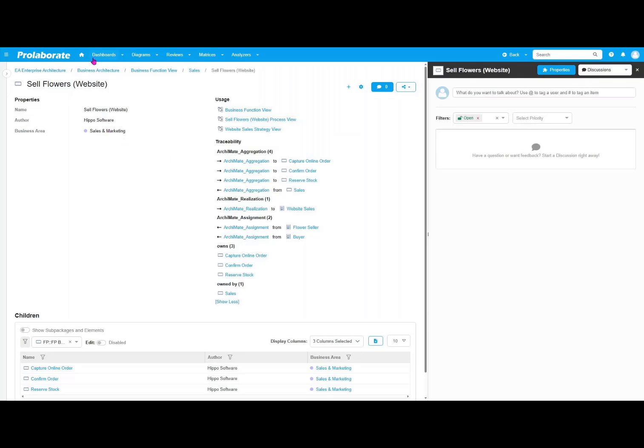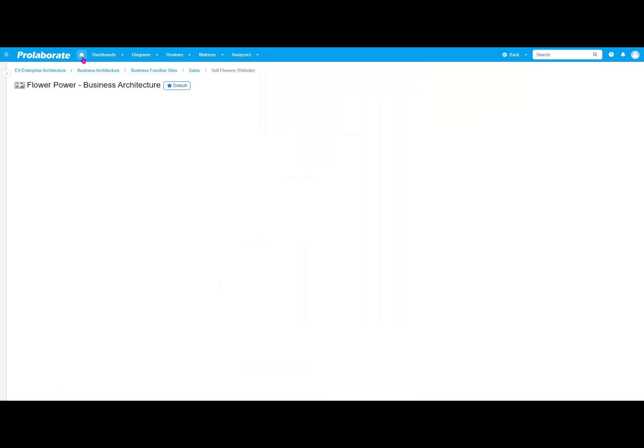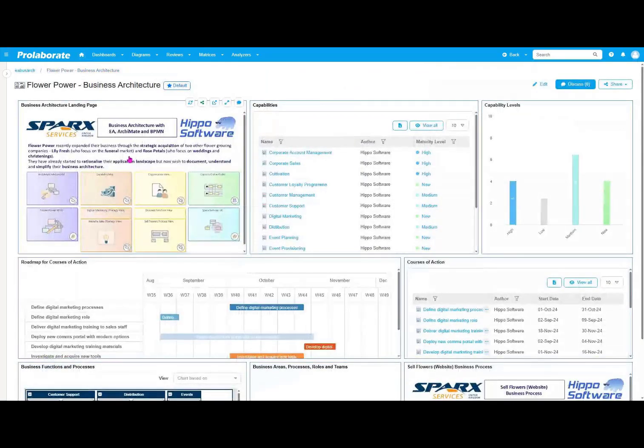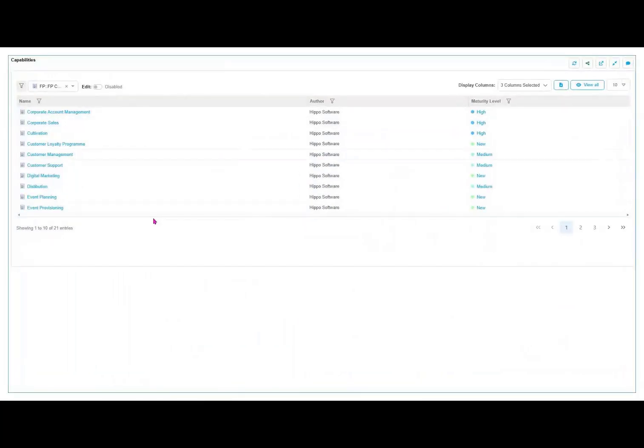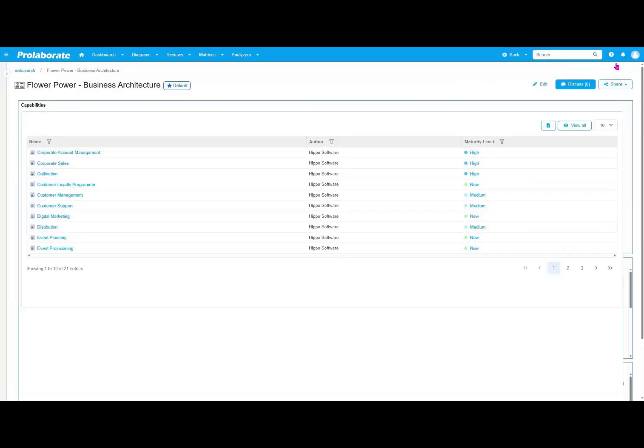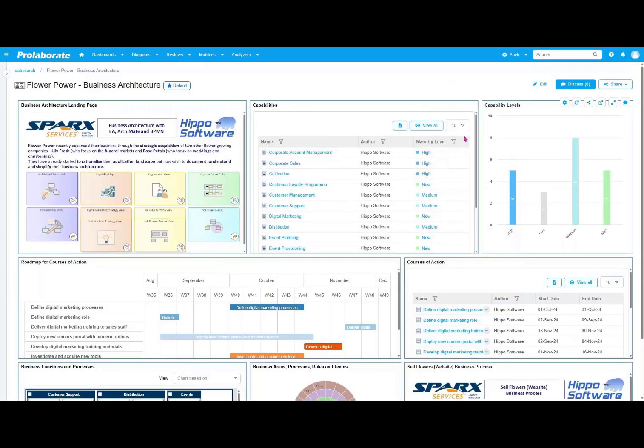So the dashboard not only allows me to access the diagrams, I can have, say, a list of elements that I want them to be able to see. Here, for example, is a list of all the capabilities with their associated significant attributes. And we can create lots of very helpful graphs and charts in Prolaborate.